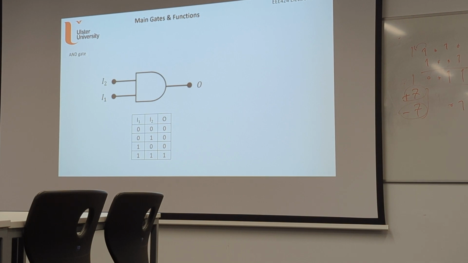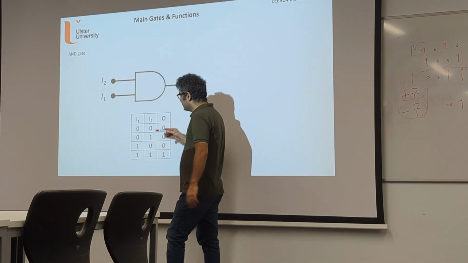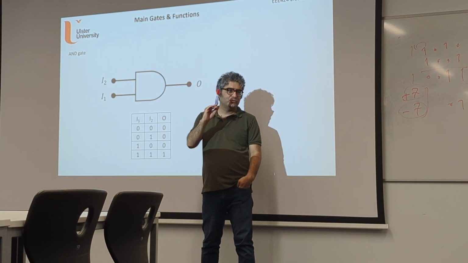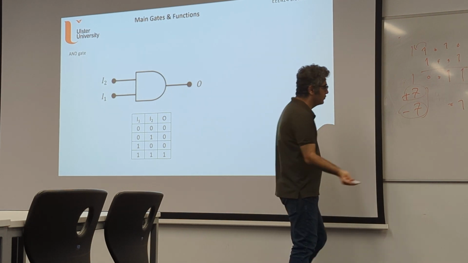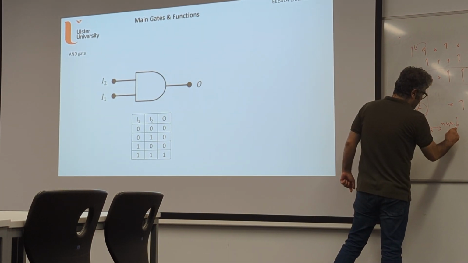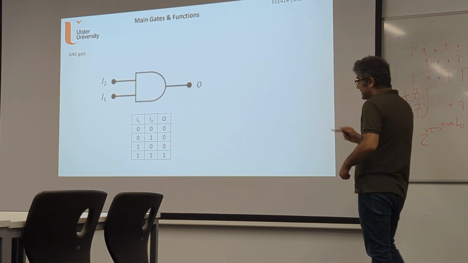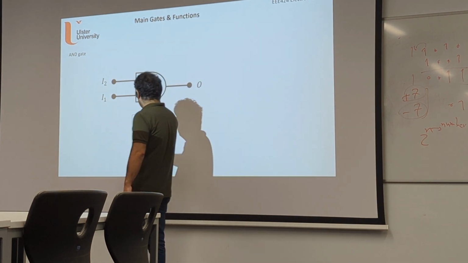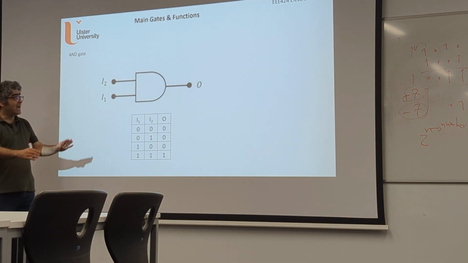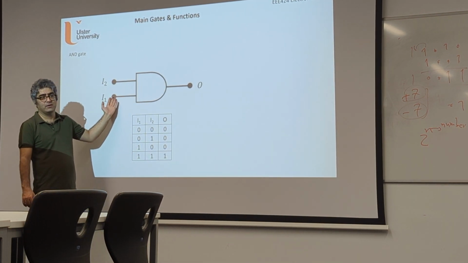The important thing is this truth table. How many inputs do we have? 2. How many outputs do we have? 1. Because we have 2 inputs, how many conditions can we have? 2 to the power n is important, where n is the number of inputs. So here we have 2 inputs, 4 conditions. It would be 0 0, 0 1, 1 0, 1 1. We cover all of the conditions. And because it's AND, only in this condition the output is 1. Otherwise, 0. Clear?